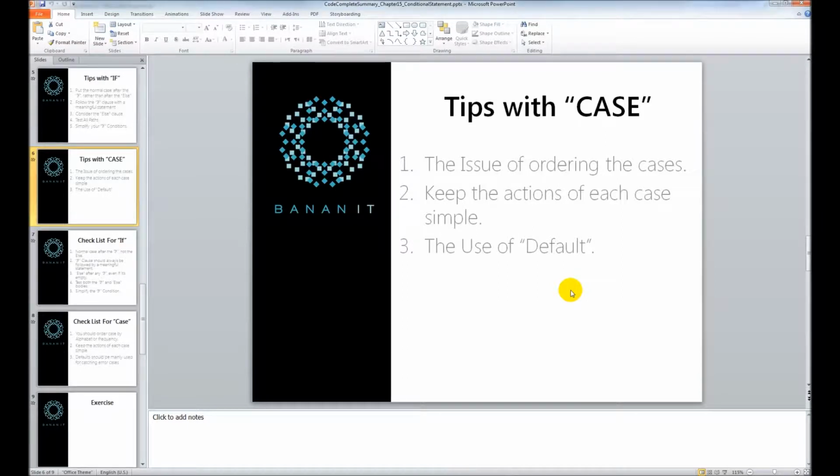So the point is, you have to minimize the code in each case statement. And if the code in the case statement is very complicated by the nature of the problem, you can just get it out and put it in a method and just call it within the case statement. It's very neat and concise and more professional, actually.